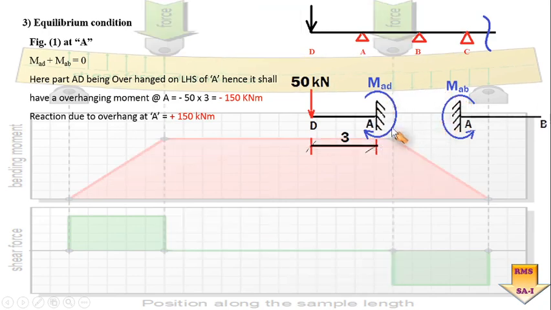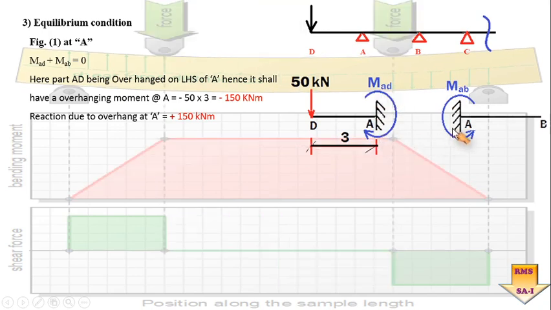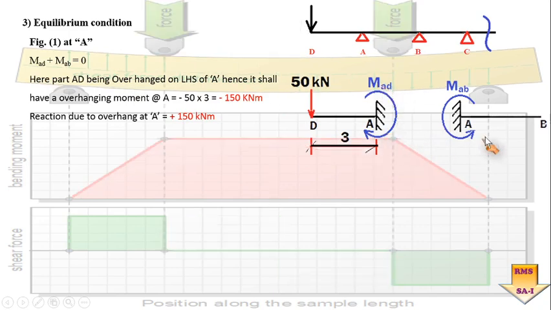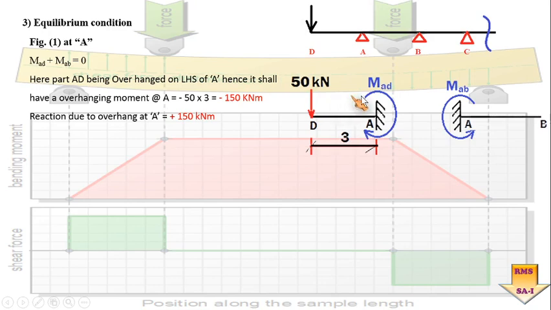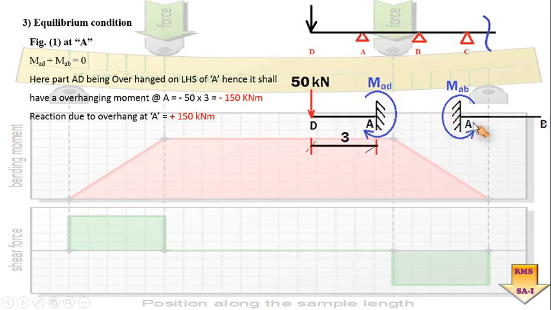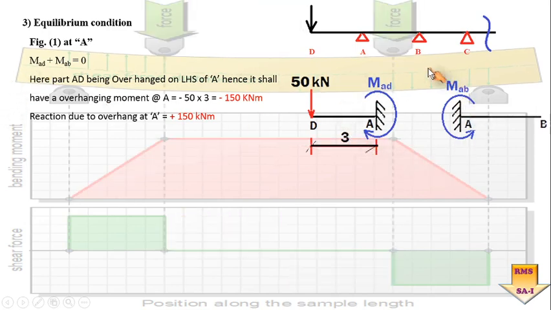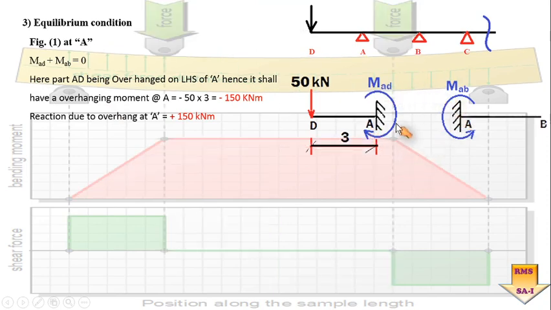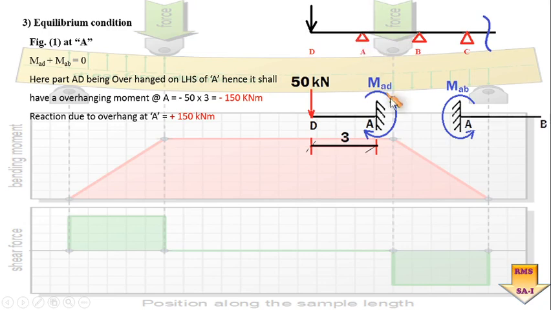It means the total moment or total couple moment about point A should be equal to 0. That is why we have MAD plus MAB is equal to 0. So you can take it as universal. This is plus, so this is minus, is equal to 0. Is it okay? So the total resultant couple at this point has to be equal to 0, because this is a hinge support. All of you are getting?